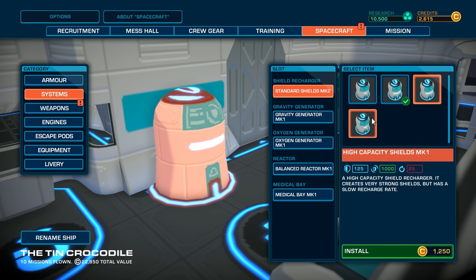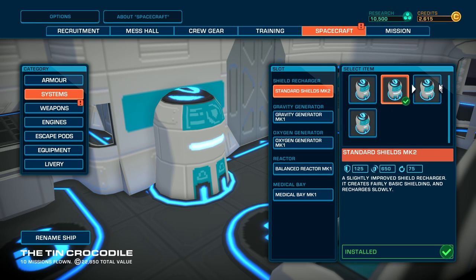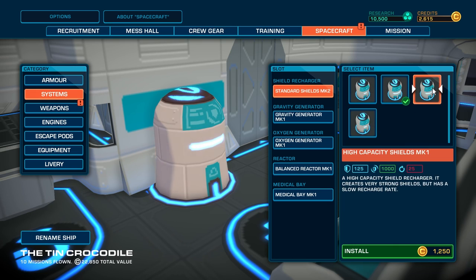$2,500. And now we've got different shields as well. So hang on. Standard shields, Mark 1 and 2. This one, high capacity shields. It creates very strong shields, but it has a slower recharge rate. Oh, wow. Okay. That is significant. And what about this? Faster shield recharger. Shield strength is fairly low, but it's quick to regenerate. 135. Oh, that is interesting.